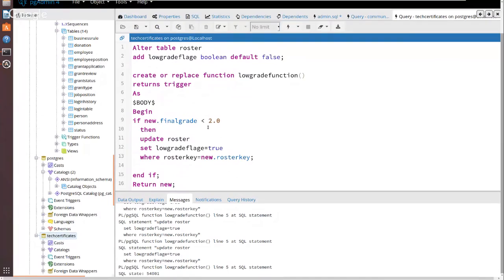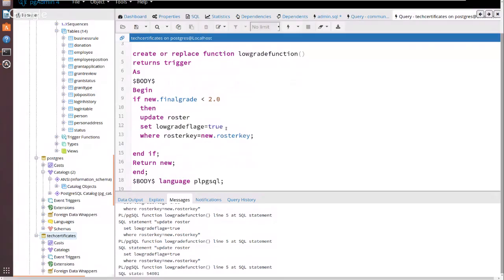If I don't say new, you don't need a parameter for a function. You don't need any parameter for a function. No, trigger can't have parameters. But I don't understand, if the new final grade is less than 2, then update roster.